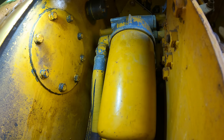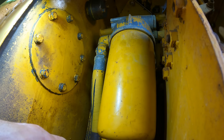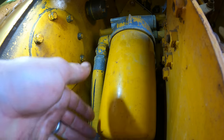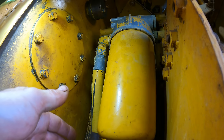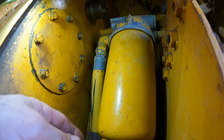Some people might wonder why I didn't pre-fill that. Well, that's on the return. In most hydraulic systems, your main filter is on the return. You can't get enough suction to get enough oil through because you can only get atmospheric pressure worth of pull when you're on the suction side. On the downstream side of the pump, you have as much pressure as you need to push it through that filter. So you get a lot more flow with a smaller micron filter.